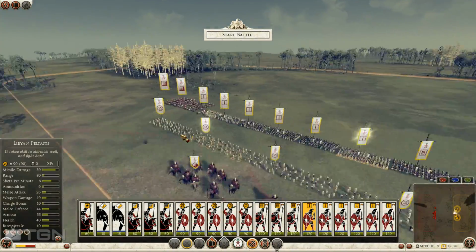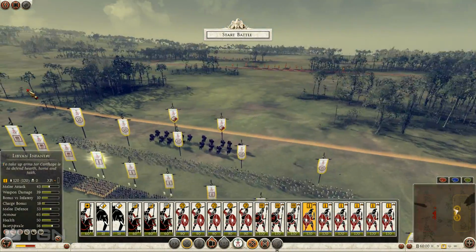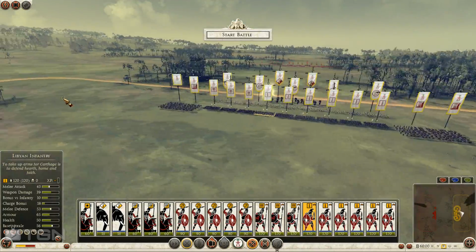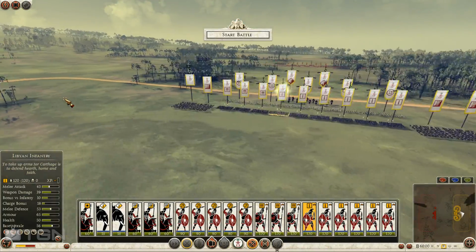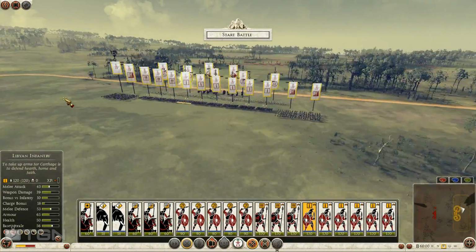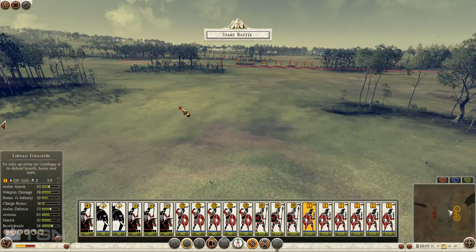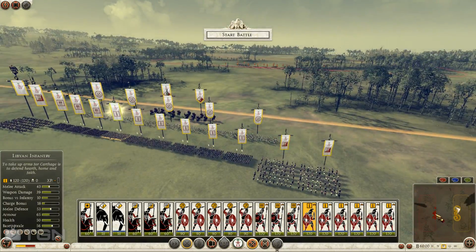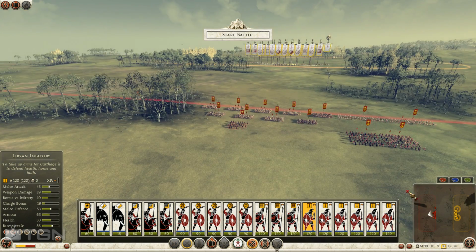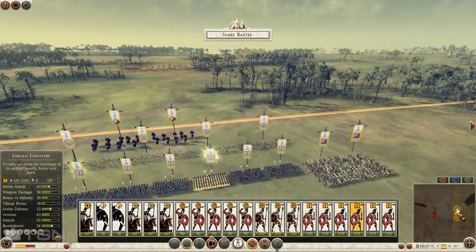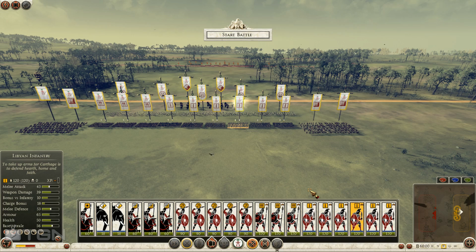But in any case, get a feel for your camera controls. If you push the shift button while strafing, it makes things move faster. So holding shift and using the strafe buttons makes you go quicker, see? Also, you can double left click anywhere on the battle map. Say, I want to be right here where the enemy general is. Boom. You click it and it takes you there. Or I want to be back at my army. There you go. So that's another thing you can do.